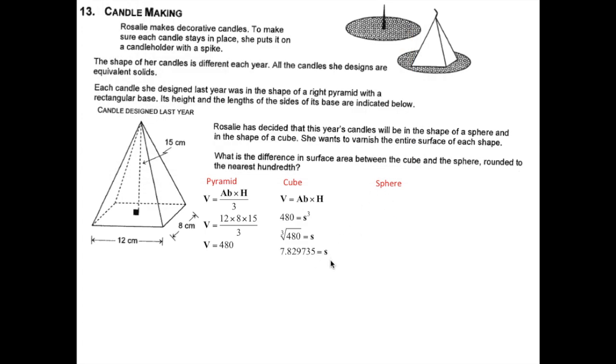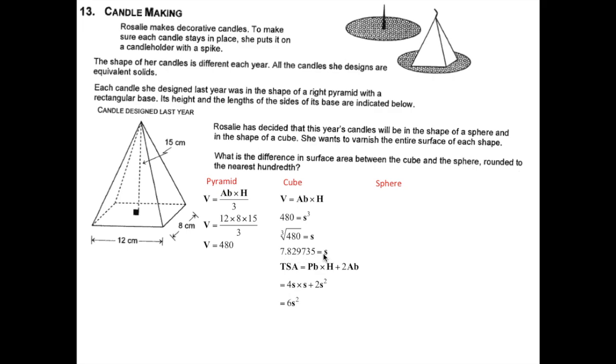And then for the sphere, so this is the side length. I need to figure out the total surface area. So total surface area is perimeter of the base times the height plus 2 times the area of the base. But this is a cube. We know that a cube has 6 identical sides, and each side has an area of side squared. So it's 6 times side squared. If you want to use this formula, you can. The perimeter of the base is going to be 4 times the side times the height, which is going to be the side. 4 times the side is 4 sides squared, plus 2 times the area of the base, which is side squared. So we have 4 sides squared plus 2 sides squared is 6 sides squared. Either way, the total surface area of the cube is 6 times the side length squared.